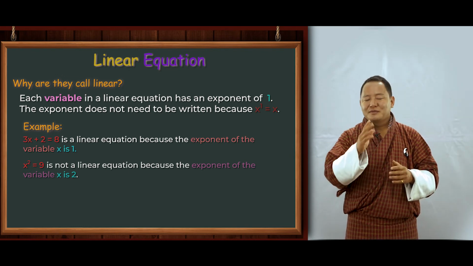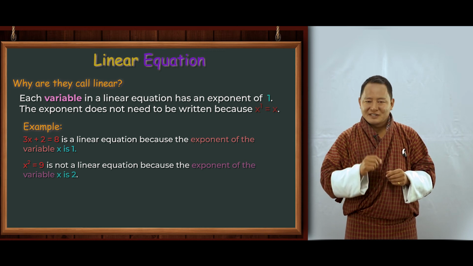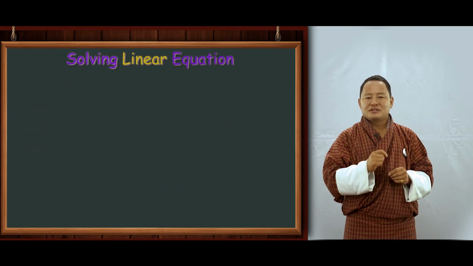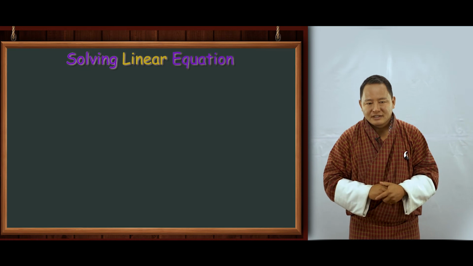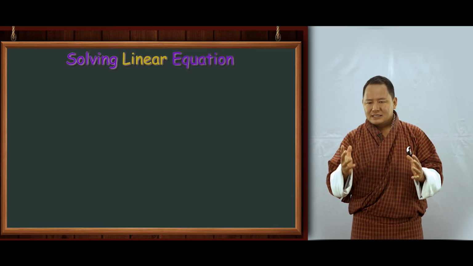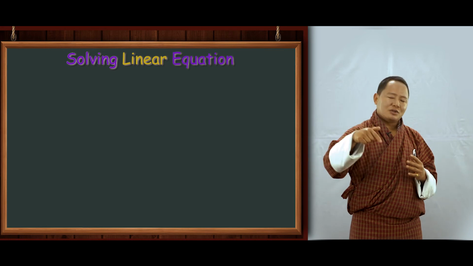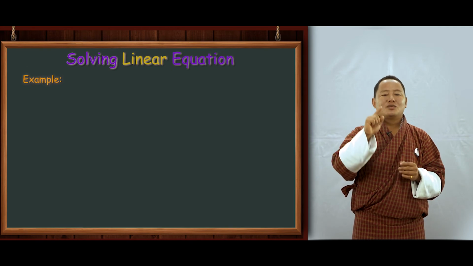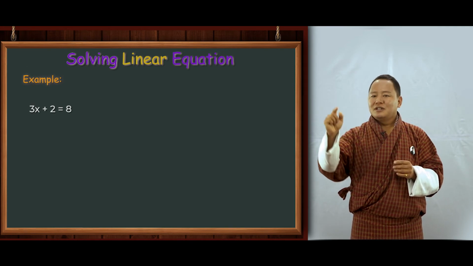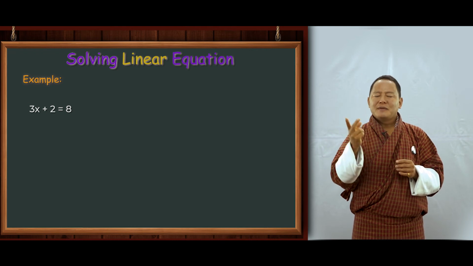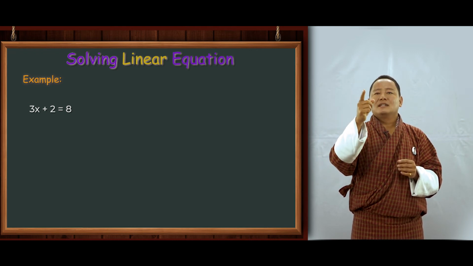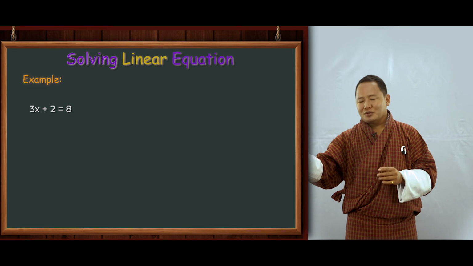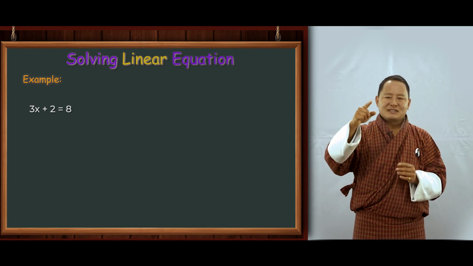Okay students, I hope you are still with me. We are almost coming to the end of our lesson, but we are left with one more important topic, that is solving linear equations, which is very, very important. Solving a linear equation means to find the value of the variable of the linear equation, or any equation, to make the equation true. For example, if I say 3x plus 2 equals 8, here the variable is x, so we have to think about the value for x that will make 3 times x plus 2 equal to 8, right?